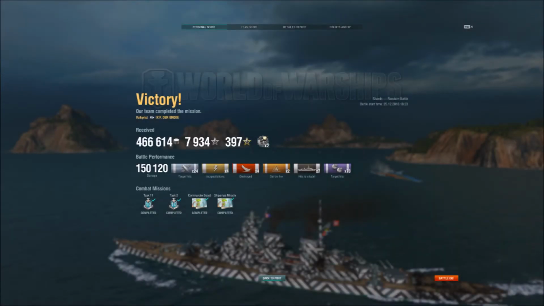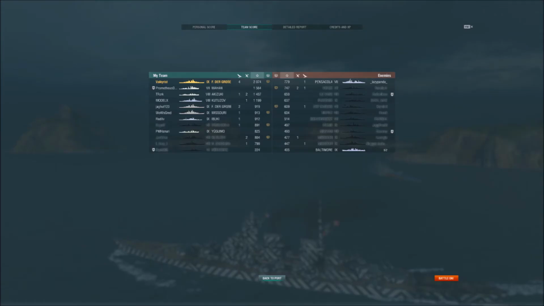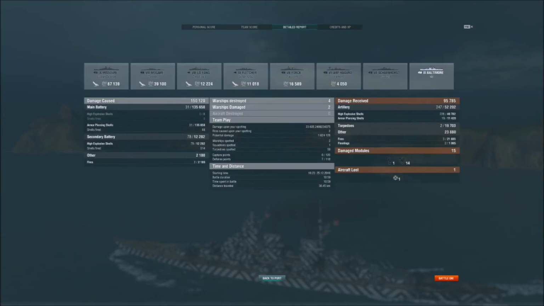So how'd we do? Made about 8,000 base XP, 2 kills with our secondaries, 150,000 damage, 7 citadels. I think all of those were on that poor Missouri. Not too shabby. 78 secondary hits. We got 2,000 base XP, led the game, and I'd like to especially point out that those 2 enemy Missouris, both of them at the bottom of the scoreboard. Again, you can buy a ship, but you can't buy skill or experience. 67,000 damage on that Missouri alone. Decent spread, all AP damage. Not too shabby on the secondaries, though I've definitely done better.